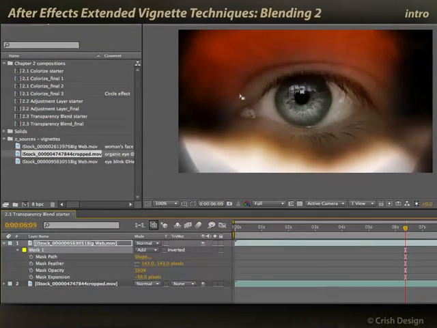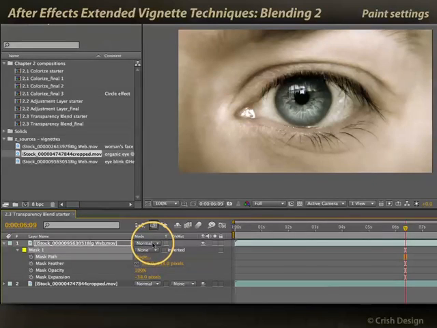So we've created this combination using a common vignette effect of creating transparency with the mask. I could also have created transparency using a shape layer and use that shape layer as an alpha matte above my footage. And I can use the paint tool. But to do that, I need to set it up a bit differently than I showed you using Erase a little while back. I'll turn my mask off for now, set it to none.